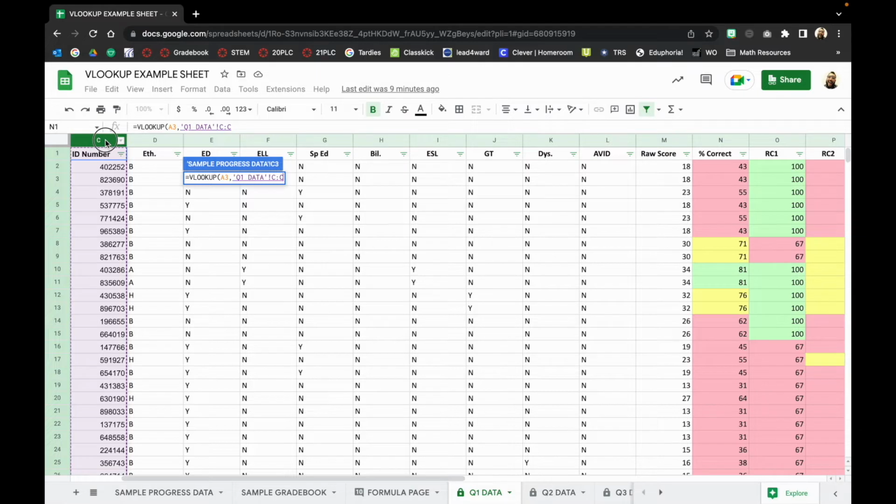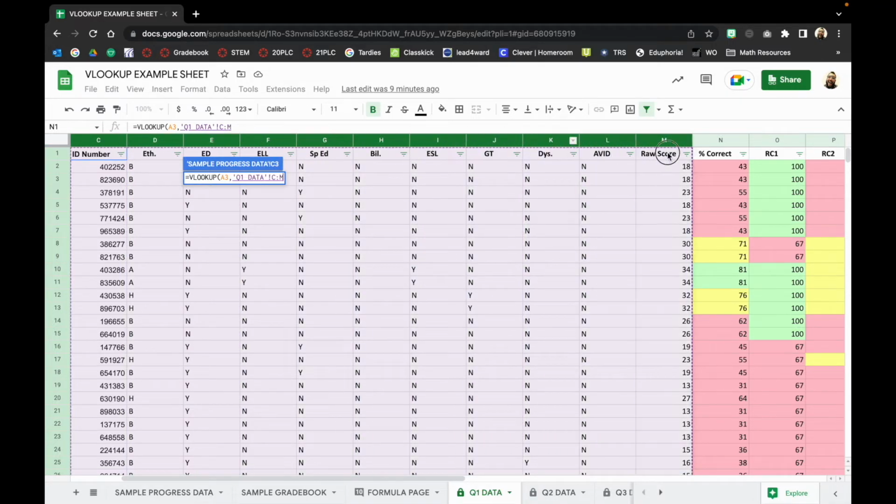Whatever column you want it to look for that number or identifier in, that's the column that you start with. Now you're going to drag that over until you get to the column that you want returned. Or you can go past, it doesn't matter, but you've got to make sure that the column you want returned is in your range here.